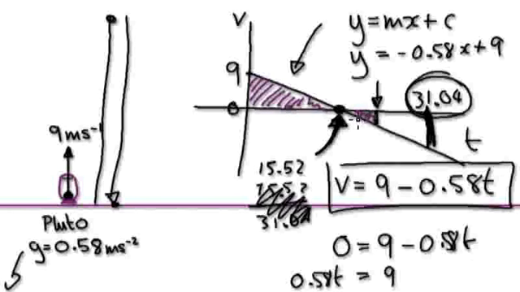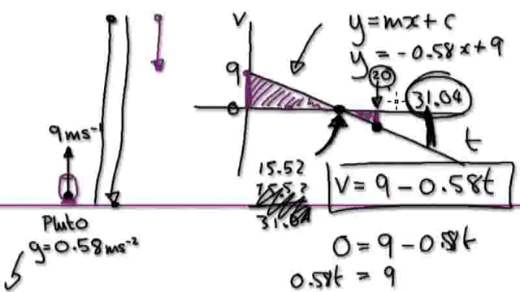Now this small area here is tiny. It represents the distance on the way down. Okay, so who cares? We're just going to use a trapezium rule, but we need to know this height and we need to know this height here. Well, this height here we don't know what it is, but we need to know it. So don't forget at this point is 20.